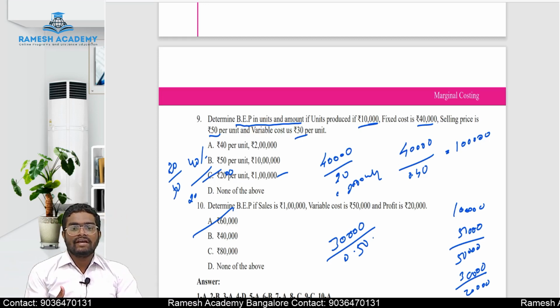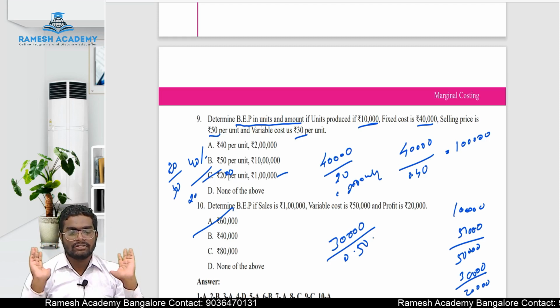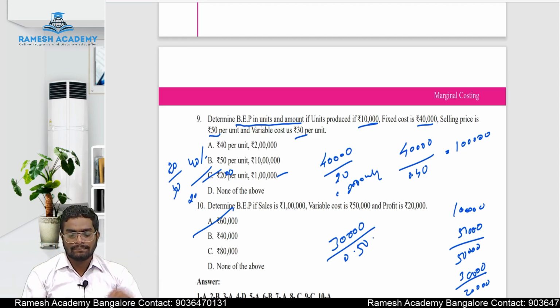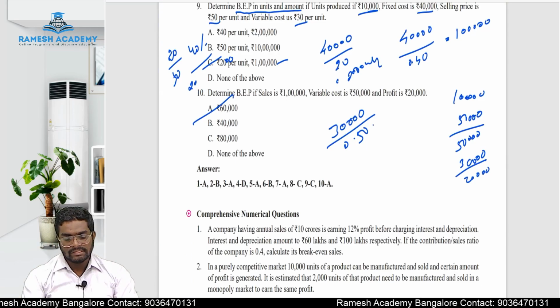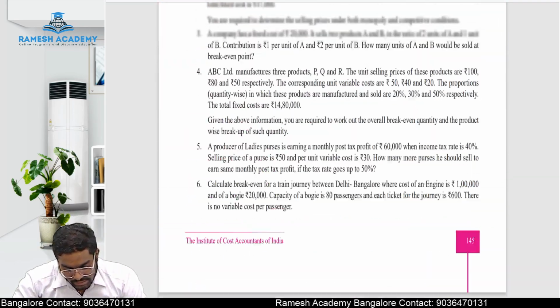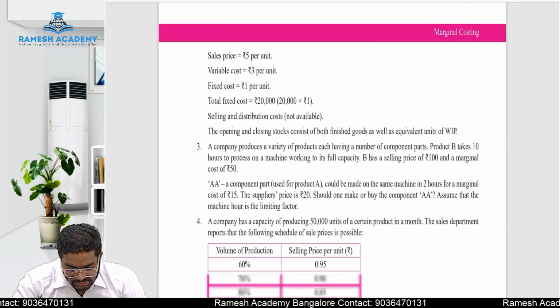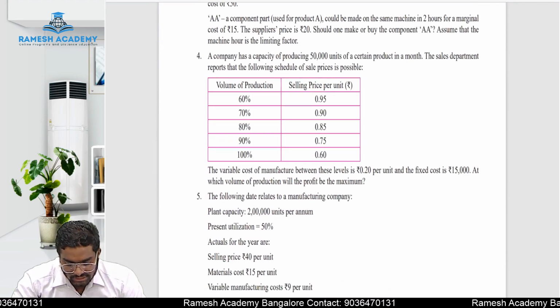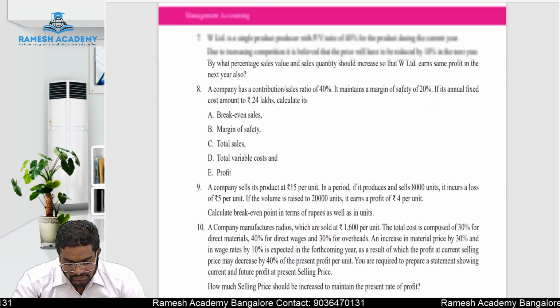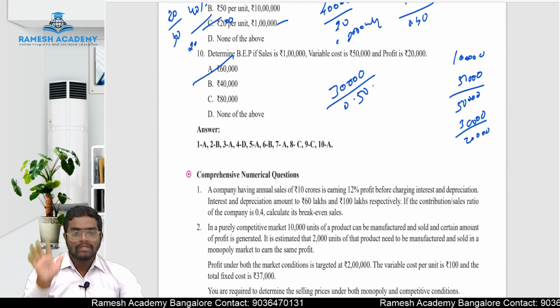So by this we have completed the MCQs. I hope every MCQ is easy and it is as per the marginal costing concept only, and nothing is new here. So next we will see the comprehensive illustrations, and I guess we have 10 illustrations. We will solve all of them, and unsolved cases also we will take up. So unsolved cases are simple, we will just walk through them also. Okay, now read the first question.